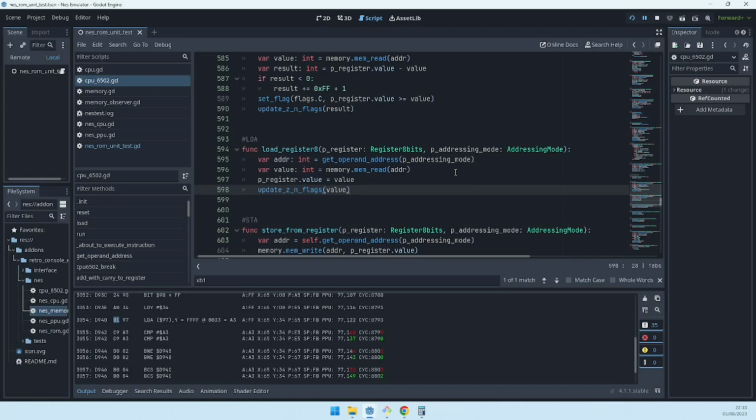so how to test this? Because that check is going to happen inside this get operand address.